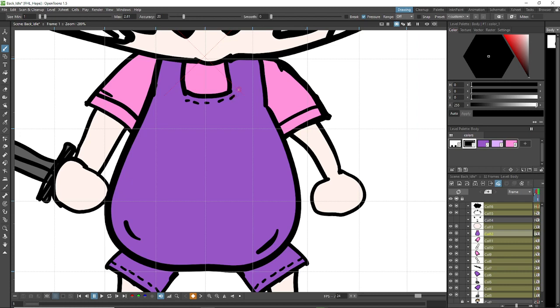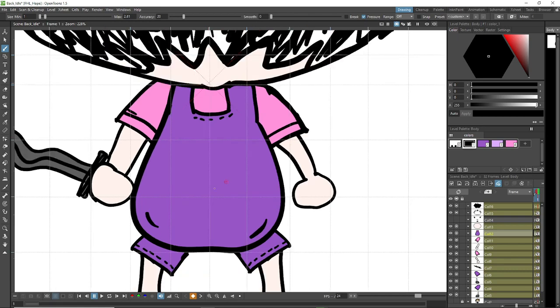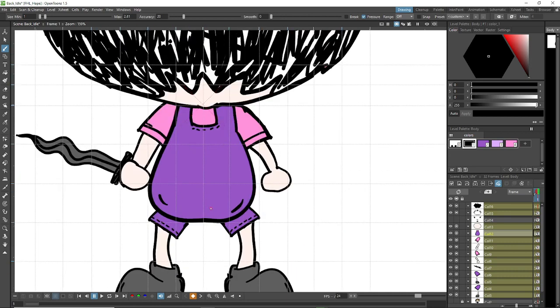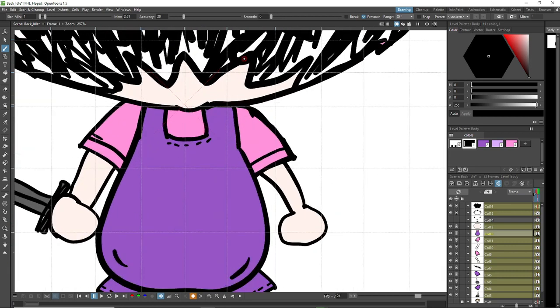I like that. How about some pockets in the back? Ooh, okay, let's do that. No, maybe it's too much. Well, less is more, so maybe something like that in there.